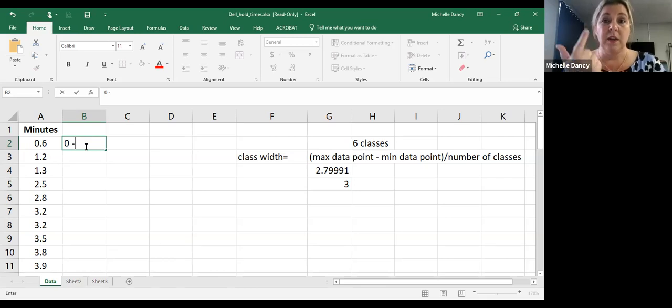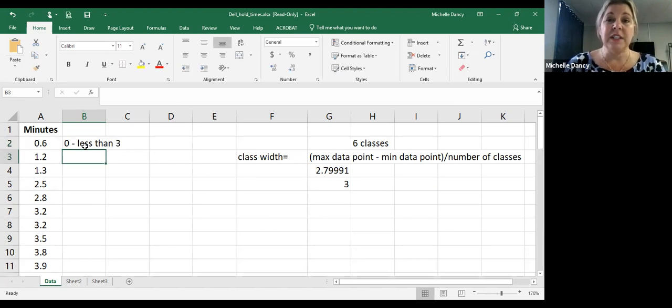0, 1, 2, that gives me 3, right? So anything from 0 up through 2, that's 3 wide. Now, since we're using continuous data, it would actually be 0 through 2.9, or you could say 0 to less than 3.